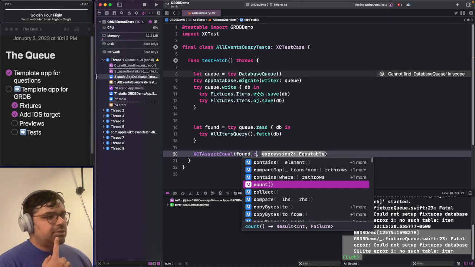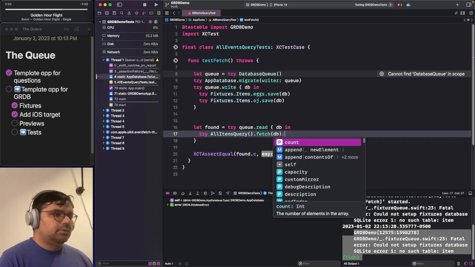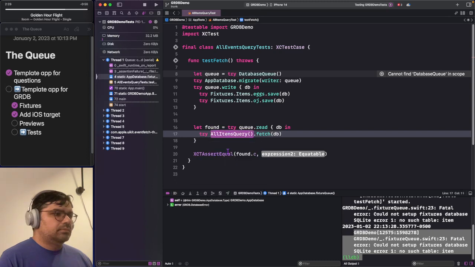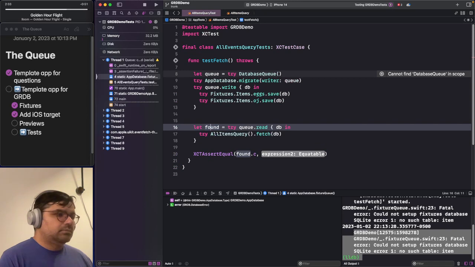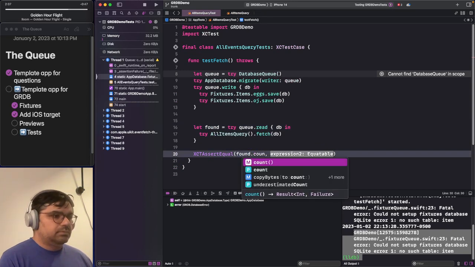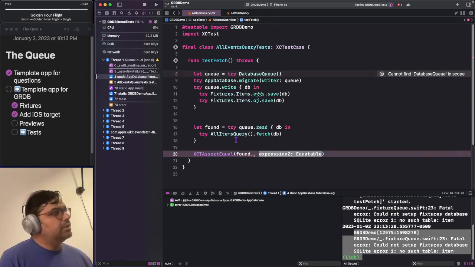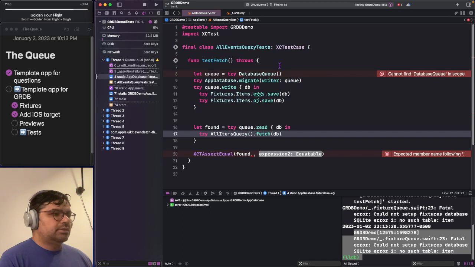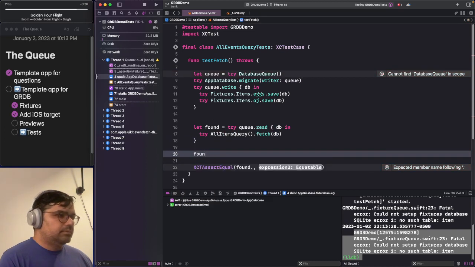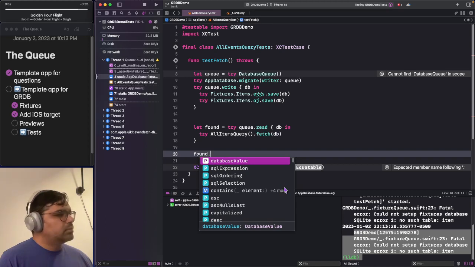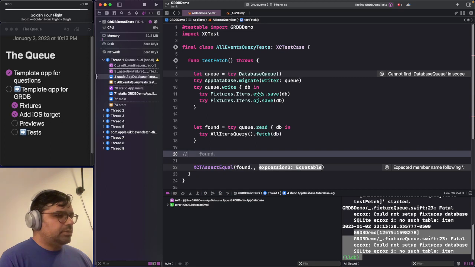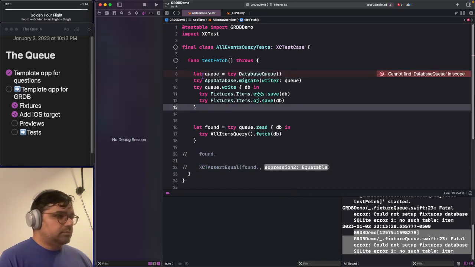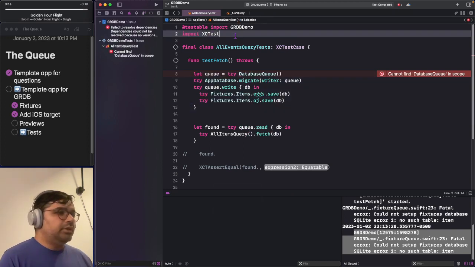Wait, so this gives a result? Not the actual thing? I thought this was going to be a... Yeah, see this list. Oh, because we're inside of a transaction. Yeah, something's not quite right yet. Let's see if we can find anything out from bringing this in here. Oh, we need to import GRDB.